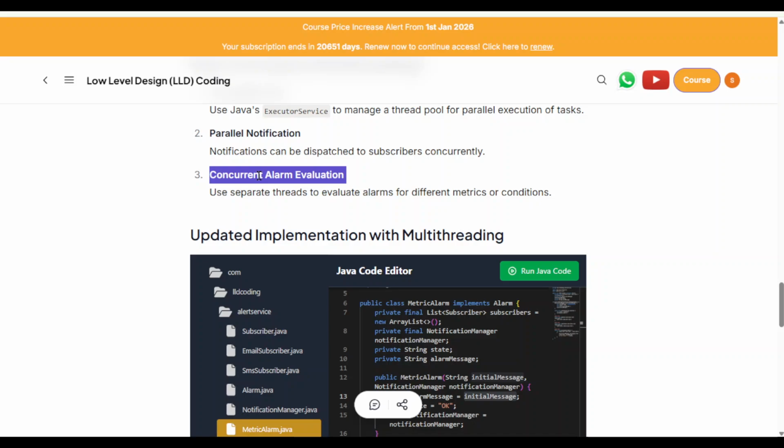Instead of doing it sequentially, what if we assign each task to its own thread and process them in parallel? Then the decision is taken based on the output of all those 5 threads, whether the alarm needs to be triggered or not. Instead of using a single thread, we can use multi-threading to evaluate the final alarm condition. So that is it for this one.